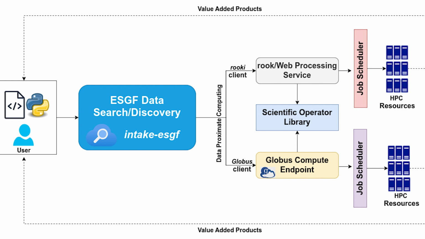Large volumes of ESGF data pose a data migration challenge before computations can be performed. We are enabling scientific analysis on ESGF data by leveraging DOE computing platforms co-located with the data storage infrastructure. ESGF is enabling two data-proximate computing technologies. The first is the Open Geospatial Consortium's Web Processing Service, and the second is Globus Compute.